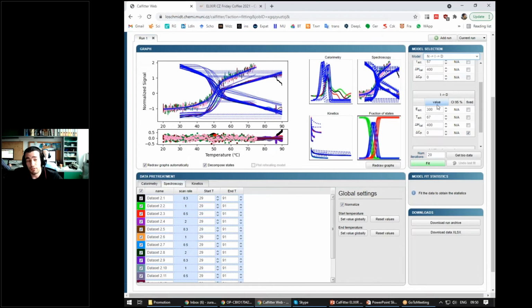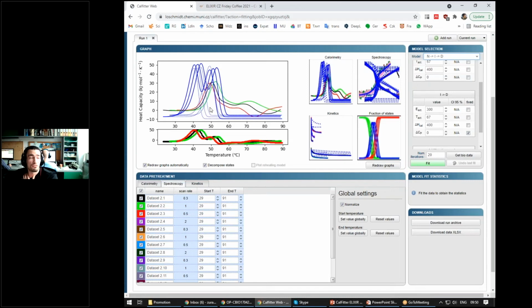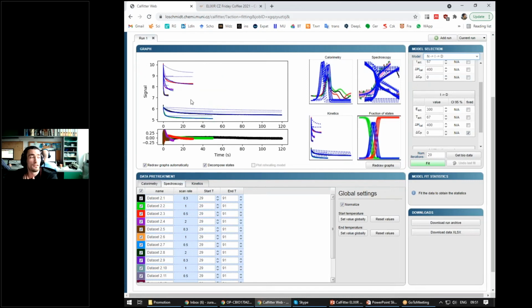But it turns out that quite a lot of groups actually look deeper into protein denaturation, so they have some meaning for those parameters. But in any case, you see that here, for instance, some data sets are already nicely fit, even with the starting points, but some data sets are really, really off. Yeah, then the kinetics is also not matched completely.